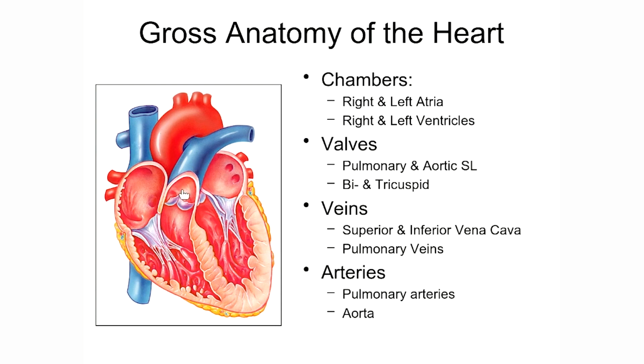So this is that one exception to the rule where we've got an artery that's taking blood away from the heart, but it's deoxygenated blood, because this is blood that has lost its oxygen to the tissues of the body, and it needs to go to the lungs to pick up oxygen before returning to the heart. So this blood comes up through the pulmonary arteries, goes out to the lungs, picks up oxygen, and then comes right back to the heart.